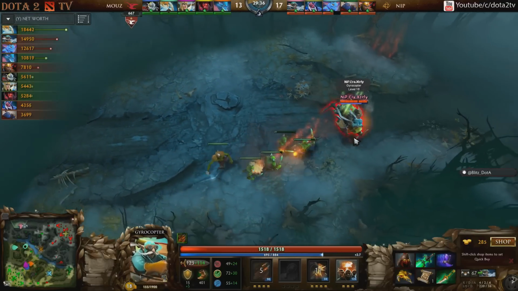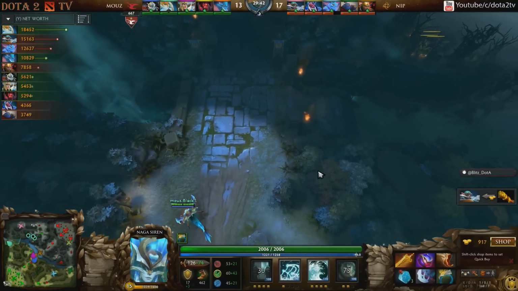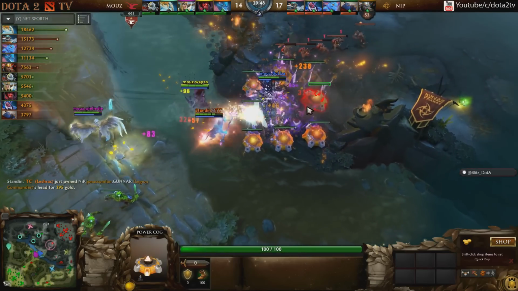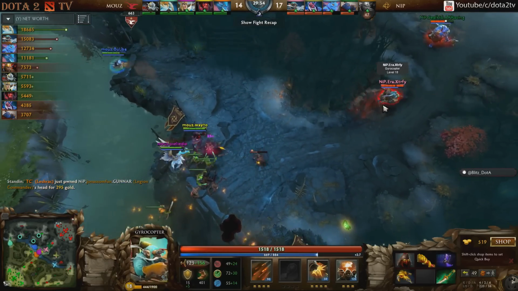And it's not all about split push right now. I mean, that's the way Mousesports are winning the game, sure. But you're going to see soon enough that Mousesports could actually potentially fight Ninjas of Pyjamas if they really wanted to, thanks to Leshrac now having that BKB jump in the middle lane. Yoda-Safan is going to be caught once again. Boy, this Legion Commander just not working out for NiP this game.